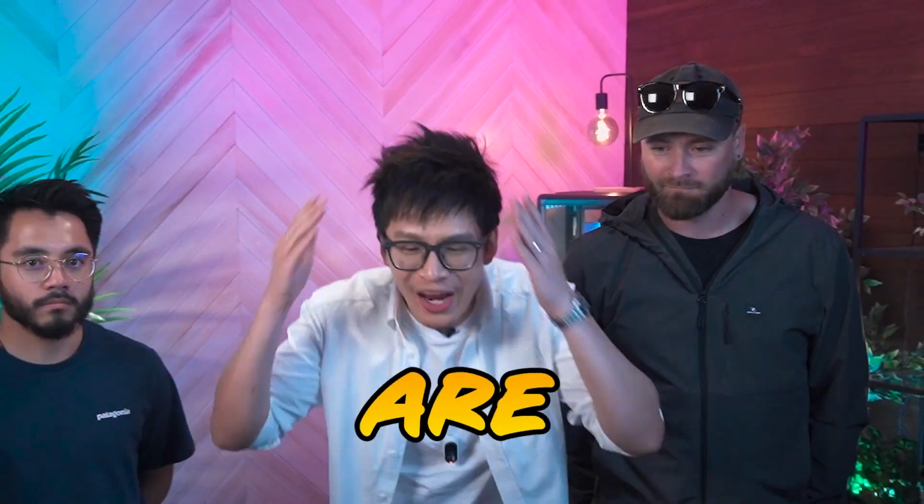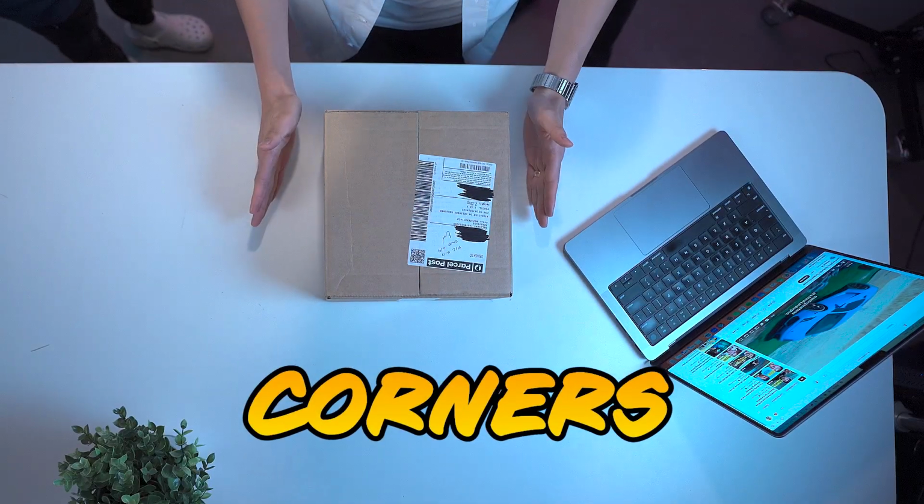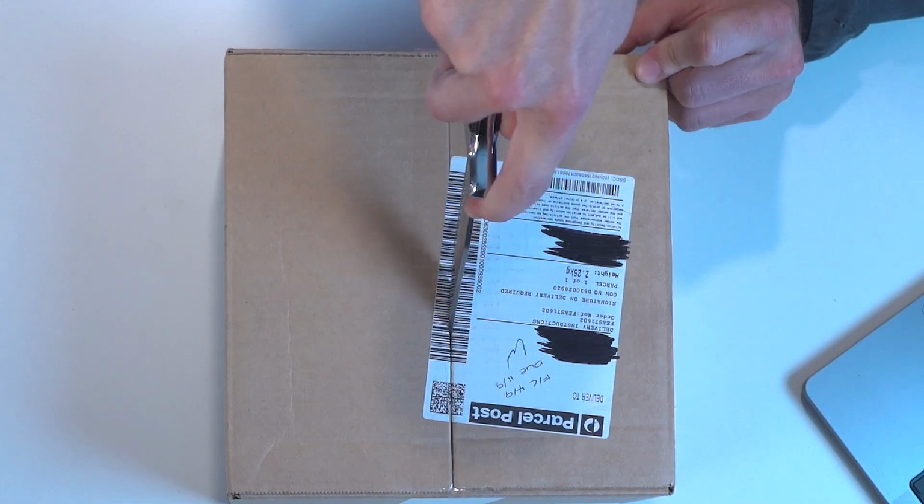In this video, we are going to review the things that MrBeast has sent us in this box. This box has 4 corners. And then it's got a piece of sticky tape, which we have to be able to cut. But what are we gonna cut it with? A pocket knife. Always a trusty. That's not a knife. This is a knife. Yeah, that's the knife, not this one. Cut the box. I don't want to cut it. You cut it. Don't cut the chocolates.